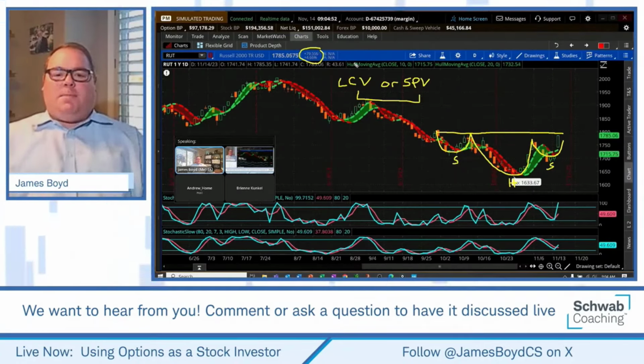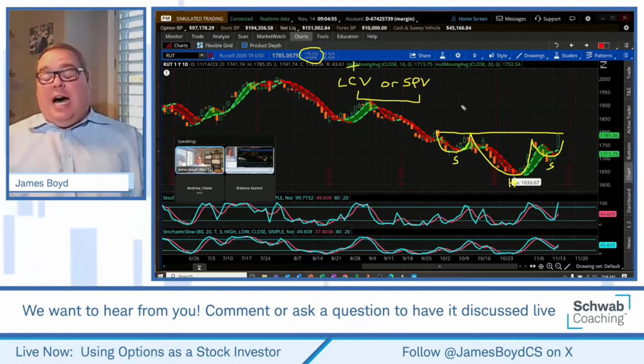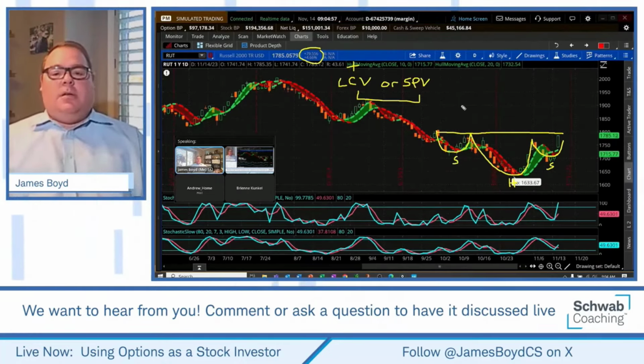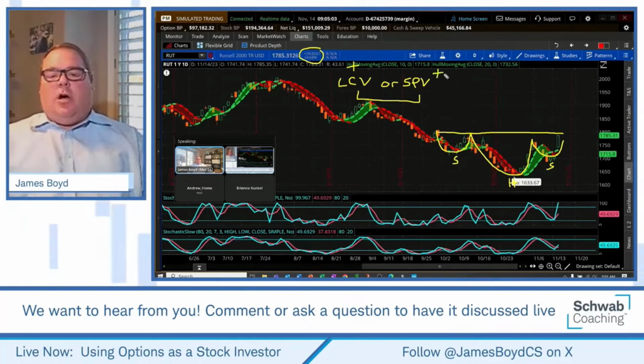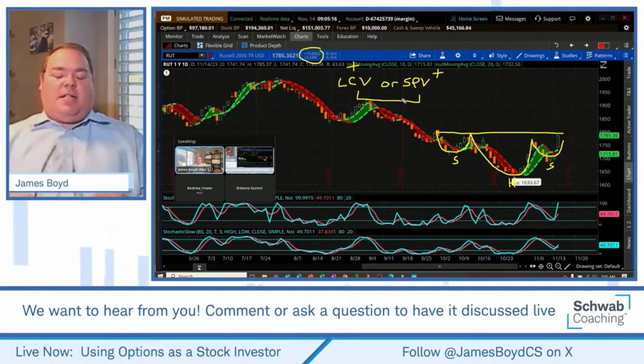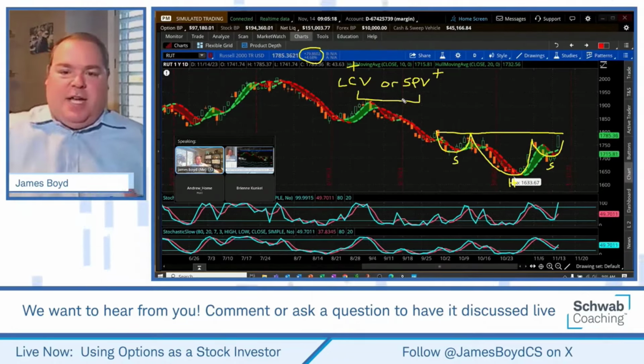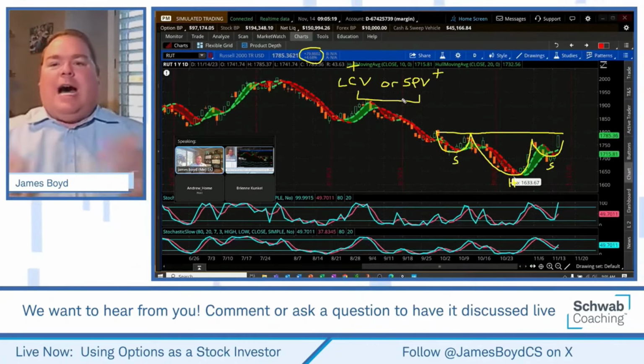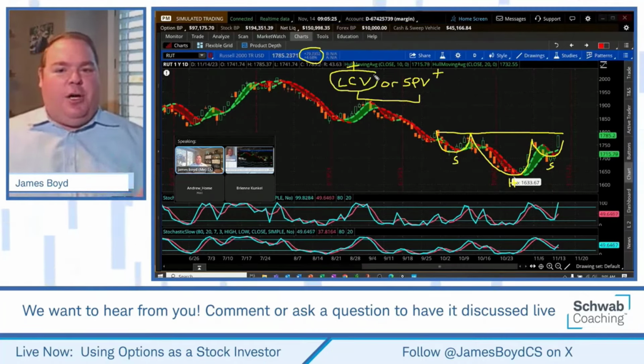If someone thinks there's more upside, they would want a higher upside potential, so they would pick a long call vertical. If someone said, look, I want income, but it's not going to be as high as a long call vertical's upside potential gain, and they want a lower break even, they would pick the short put vertical. Those two are both bullish strategies. If they said, hey, I'm more bullish and I want a higher potential upside, they would pick a long call vertical. If you said, I'm not really sure about the upside, I like the credit, I want a lower break even.